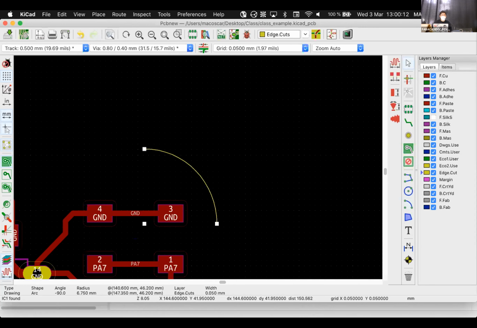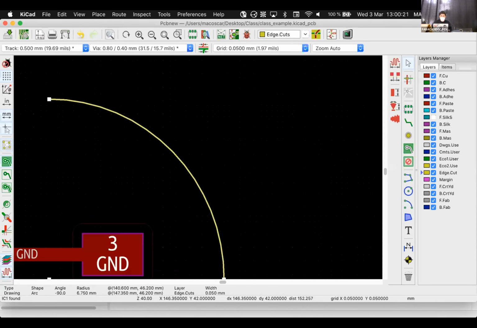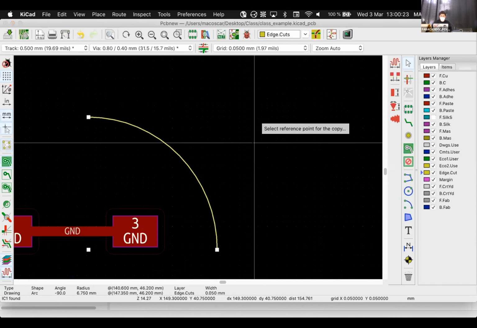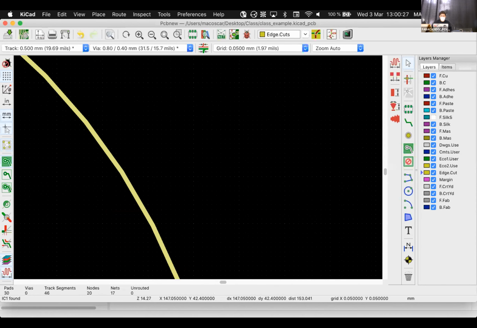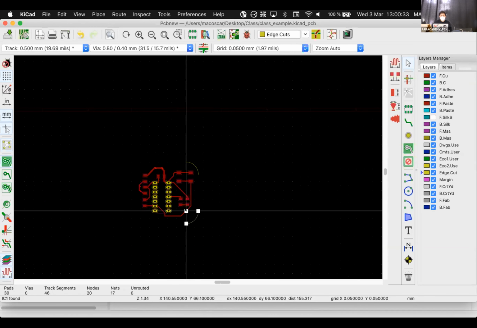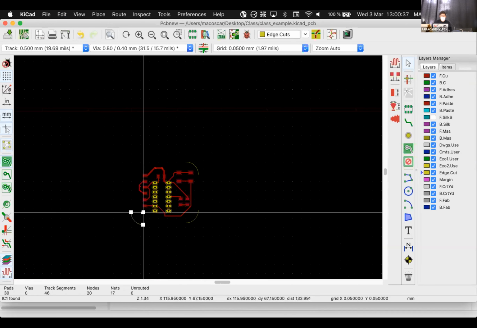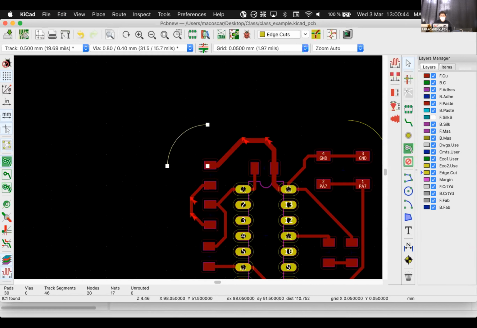And what I do, and this is my workflow, if you have another one, tell me, is that I take this one and I copy it on the center, and then I paste it, but rotate it on the other ones. That way I know that I have the same one. I rotate it, and I rotate it, and I put it here.